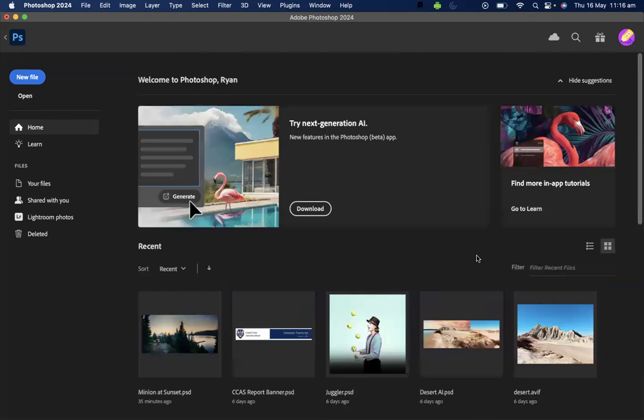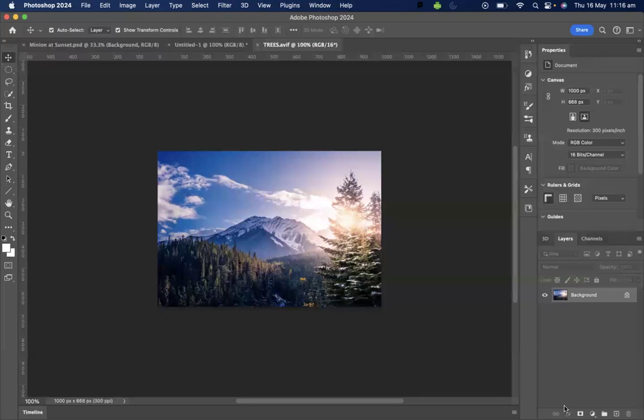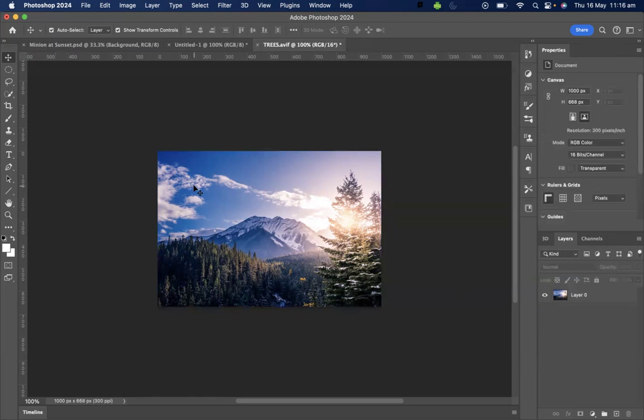I've called it Trees. If it's in a different format, it sometimes gets you to just confirm the levels. You can edit it if you want before bringing it in, but if you just want the photo, I'm just going to go Open. Now I've got it in here, and that is my background layer. So it's not like there's another layer of different pixel dimensions. That's the image. That is all the data there. I've just unlocked it. And now I can go.